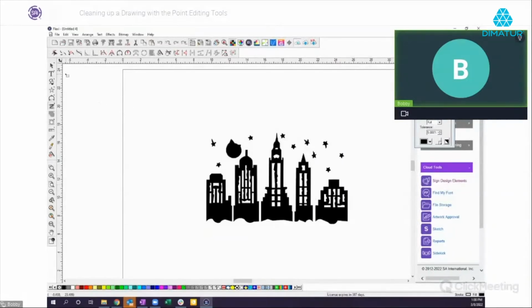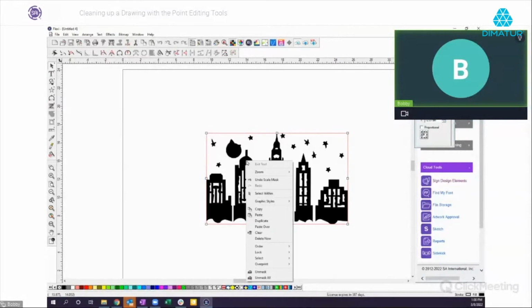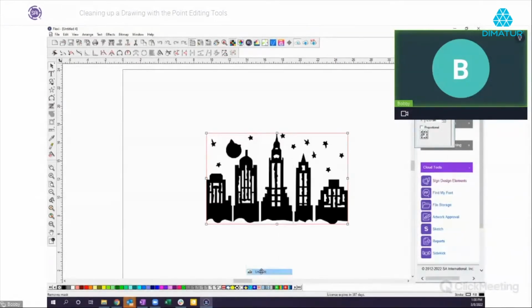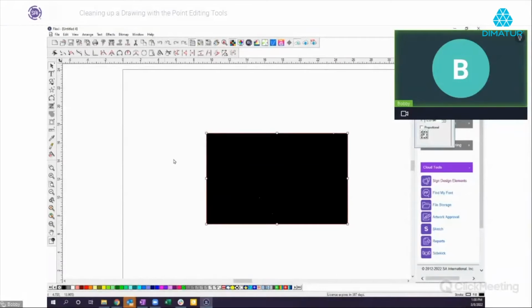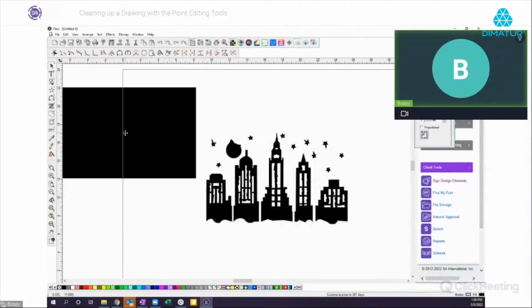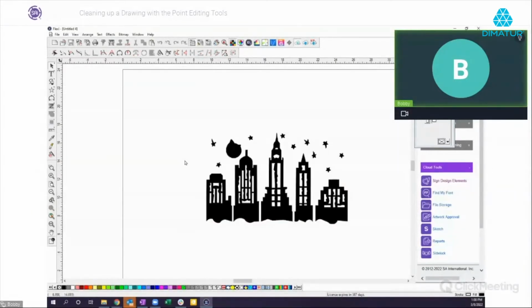Well, when you come across something like that, the first thing you need to do is right click on the image and see if that image is masked. So I'm just going to say unmask. The way that file was created, whether it was in Illustrator or whoever made it, they put a mask on it. So I need to pull that off and delete that, get that to go away. Now I can come in here, draw around there, and it traced it for me.